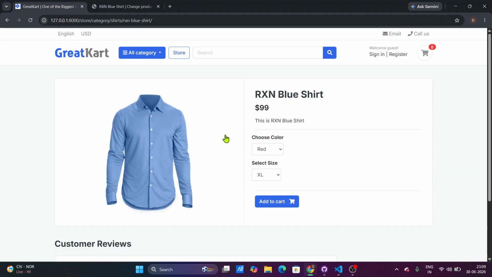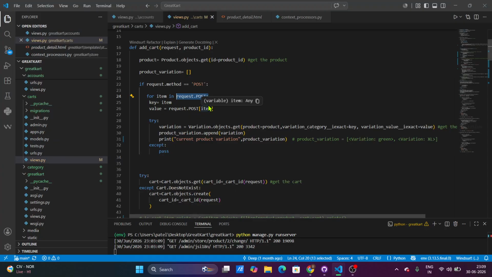I have already explained all of these basic things for this add cart functionality in my previous video in this playlist. Just remember one thing: when we apply a for loop on any dictionary, it takes only the keys, okay.